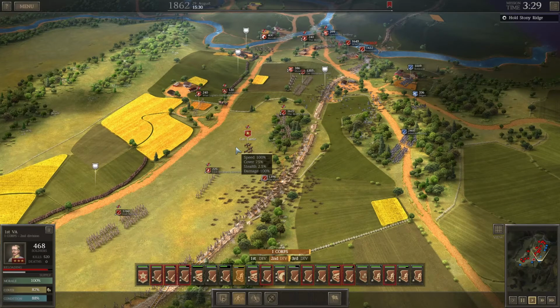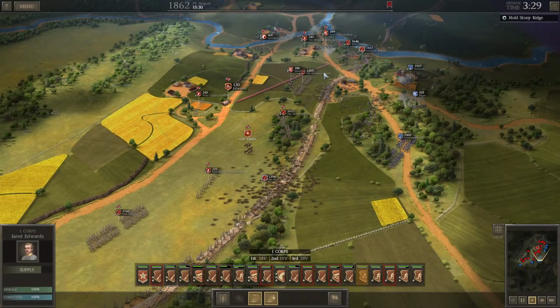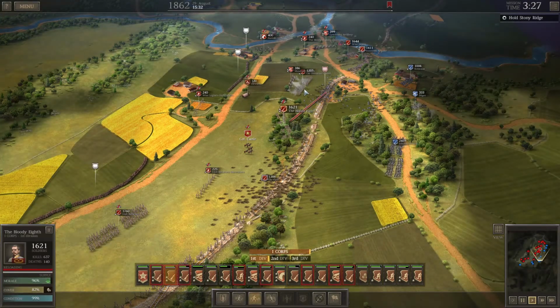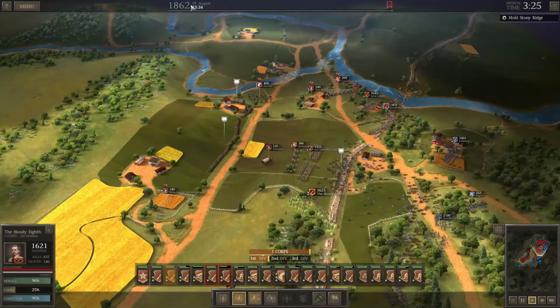Alright, so we're starting to get some ammo problems. I forgot all about that, so let's go ahead and move up my supply wagon. We're holding. Actually, no, the old Minden Guard got forced out, so we'll go ahead and put the Bloody 8th in position there. At this point, Pope orders another all-out attack around 3 o'clock.